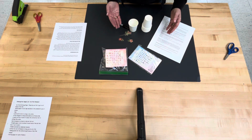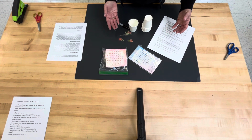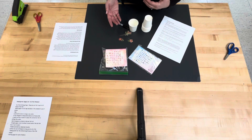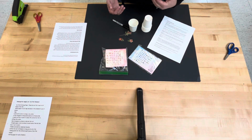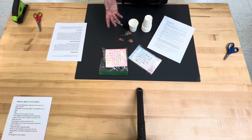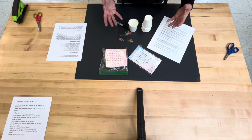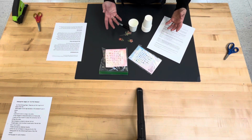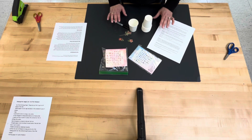And the parents who will be involved in leading this activity, we will have silk kimonos available in advance for you to wear, and you can pull your hair up and you can be as theatrical as you would like. We would love for this to be very serious, very meaningful for the children. In years past, this has always been one of the kids' favorite activities during Week of the Arts.